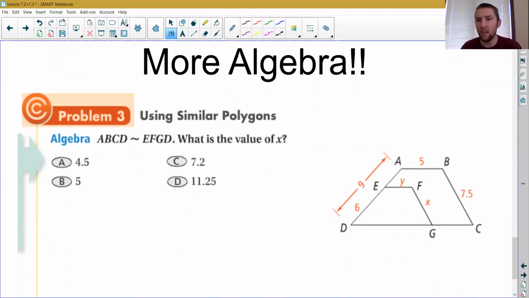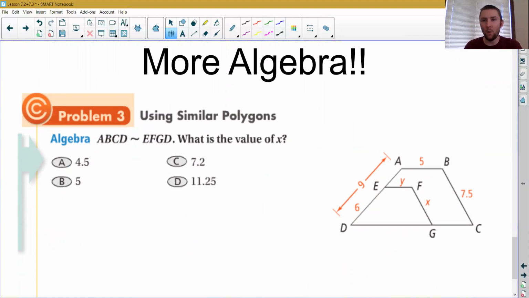But we're going to use the information we're given and the side lengths that we're given to find the value of x. Okay, notice they want the value of x. I'm going to also find the value of y as long as I'm at it, because we might as well. But they specifically want me to find the value of x. So the first thing that I'm looking for, you guys, is I need to have a pair of corresponding sides where I know both of them.